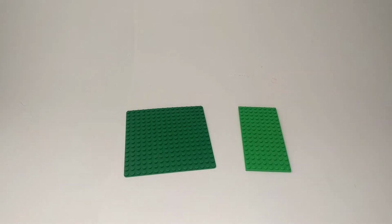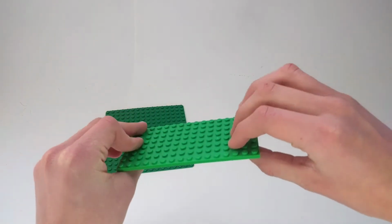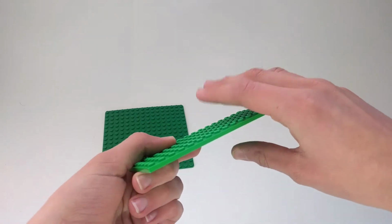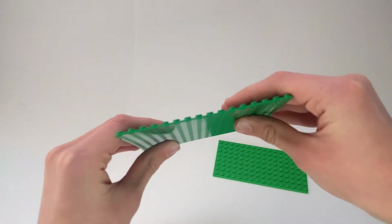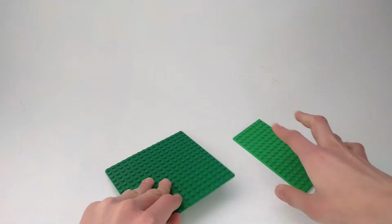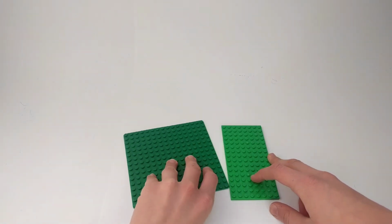Now, the main difference, I would say, when you're combining them is actually what they're built on. So Sesame Street is pretty much built on a normal stud, right? Sesame Street, the base of it is made up of a bunch of these plates, right? And they're all pretty much just thin. And then this is what the bookshop is made on, and it's obviously a lot thinner. You can actually even bend it a bit. You can't quite bend this one as easily. And it's a whole lot thinner, and when you put them next to each other, this is just a little bit higher up off the ground than this.